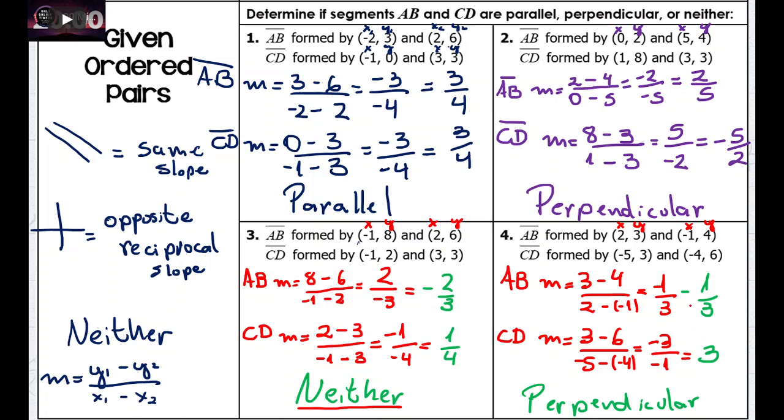As you notice, guys, between those numbers my first slope is negative 1/3. The opposite reciprocal: the opposite will be positive, and for the reciprocal I change numerator and denominator. I flip it. If I flip, I get 3 over 1, or just 3. That's why they are perpendicular. Great, we solved some problems.